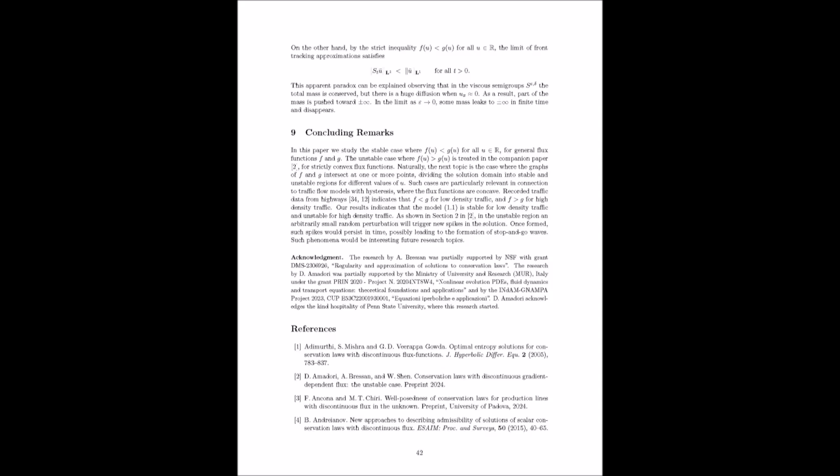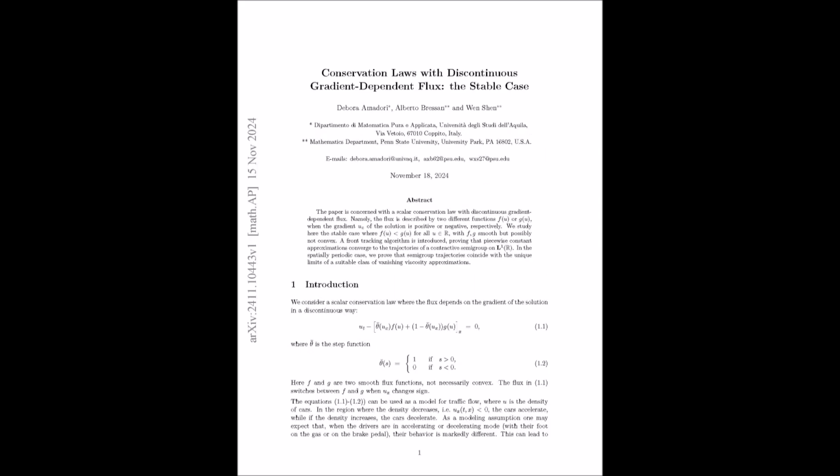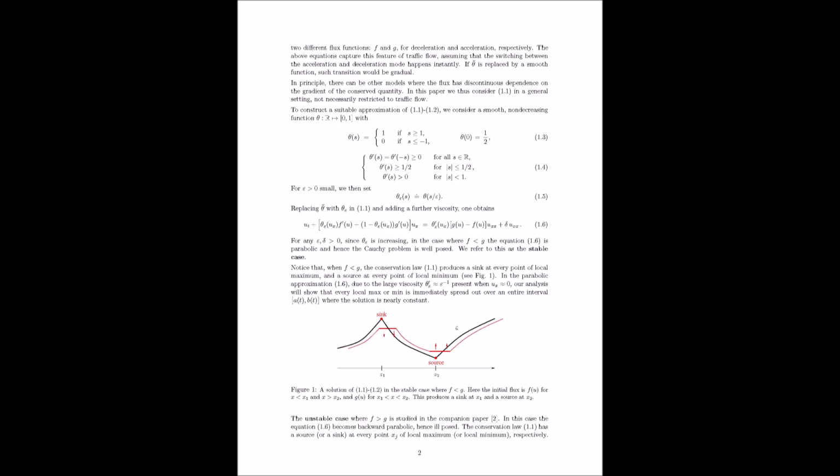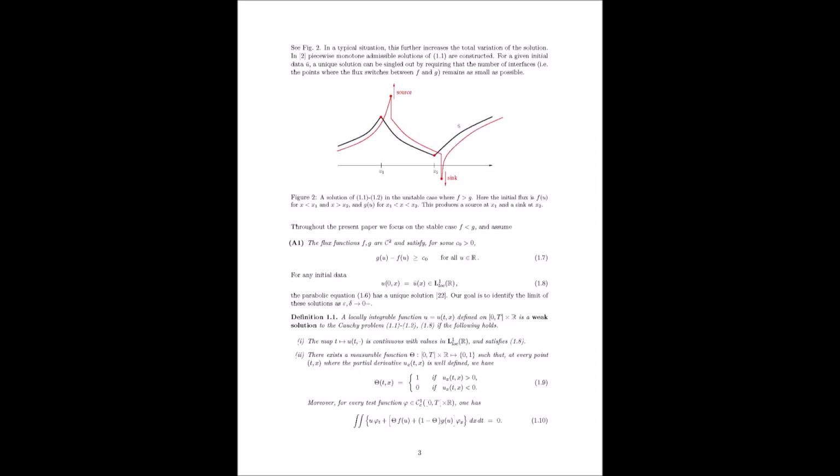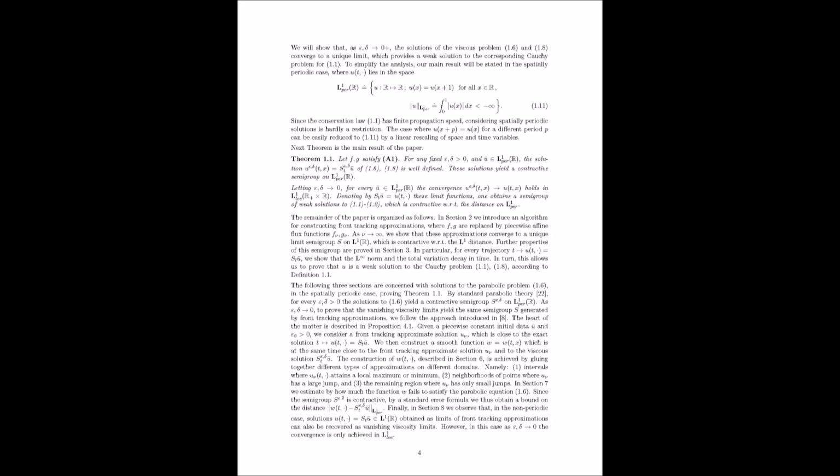Not exactly. A weak solution might not be perfectly smooth. It might not be differentiable everywhere. But it still, in a way, satisfies the conservation law, just in a broader sense. So, definition 1.1 says that the solution has to be continuous in time. And it introduces another measurable function called lec, which is there to track the sign of the solution's gradient. But the really important part is this integral condition, equation 1.10. This condition makes sure that even with those jumps in the flux, the overall quantity being modeled is still conserved. Yeah, that makes sense. Even though there are these sudden changes happening, the overall flow, the balance, still has to be maintained. That's really interesting.